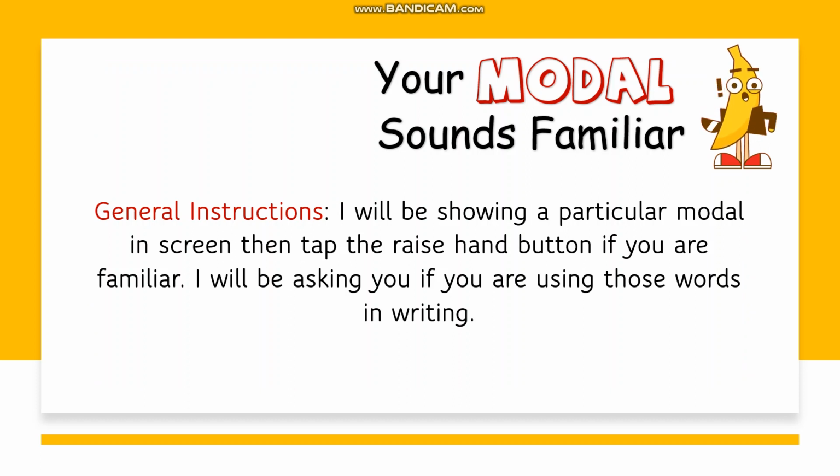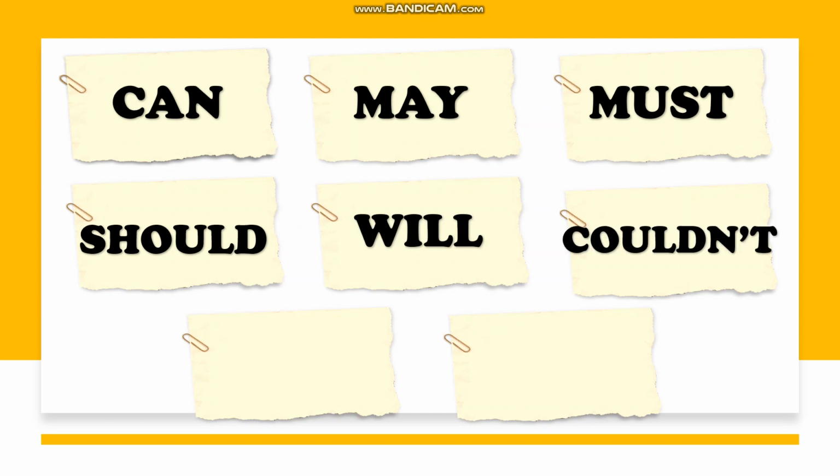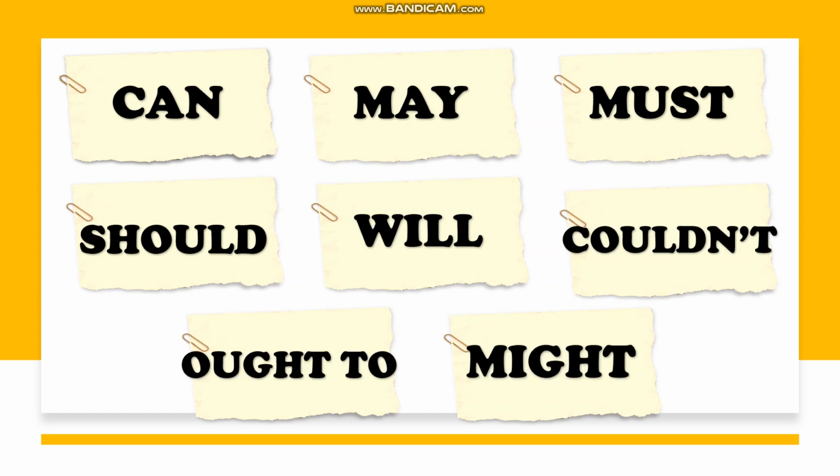Now, let's have this simple game. Does your modal sound familiar? Your teacher will be showing a certain modal, a certain word. Then she or he will be asking you if you kept on using those modals in your daily conversation, or you encounter them in your readings, or even use them in your writings or essays. We have the first one: can, may, must, should, will, couldn't, ought to, and might. Now, your teacher will definitely ask you if you use these following modals in your conversation, or you encounter them in your daily lessons, or even use them in your writing compositions, articles, or even essays.